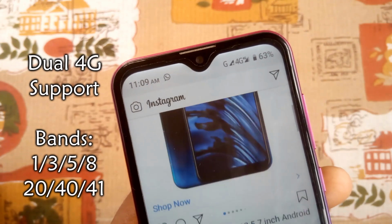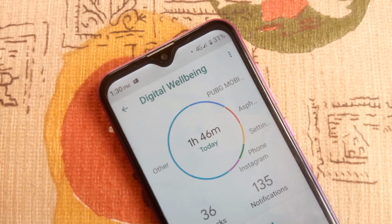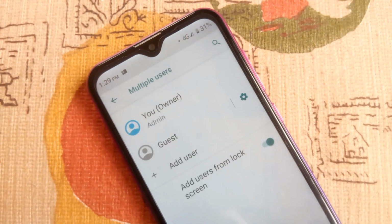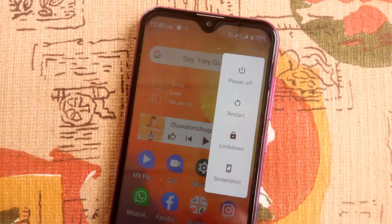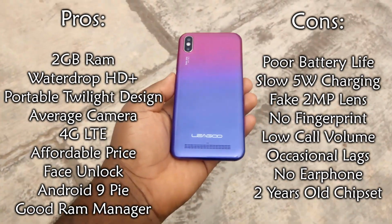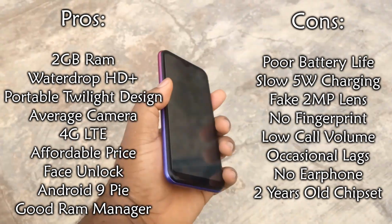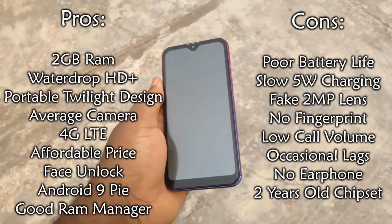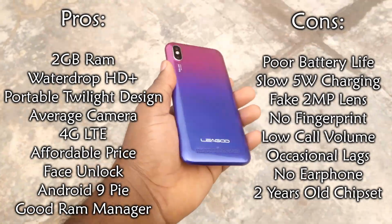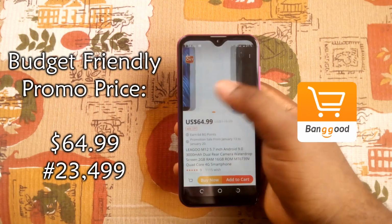In conclusion, the Leagoo M12 is a good smartphone that offers you the latest Android 9.0 Pie software, water drop HD display, elegant and colorful gradient design, 4G LTE, 2GB RAM and a decent quad-core processor for a budget-friendly price.